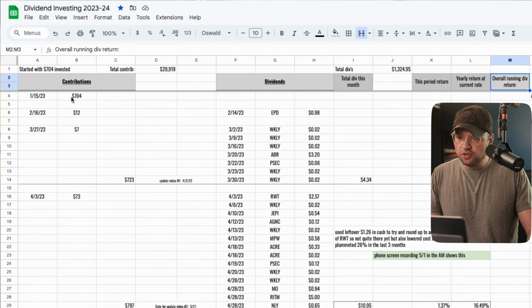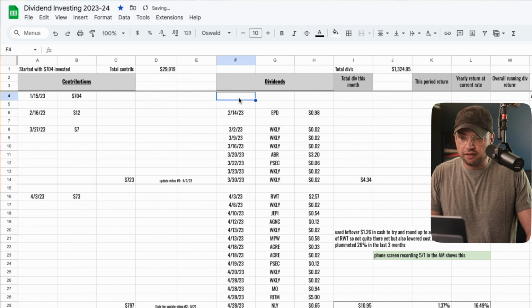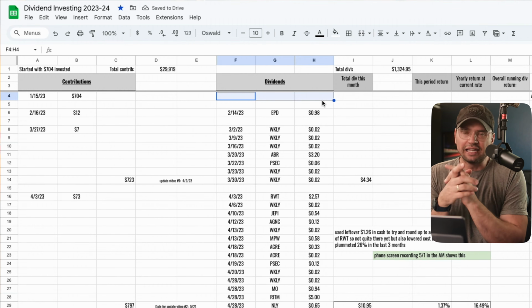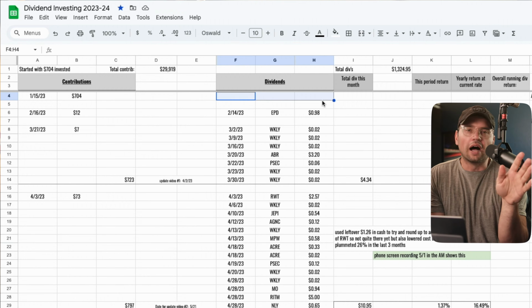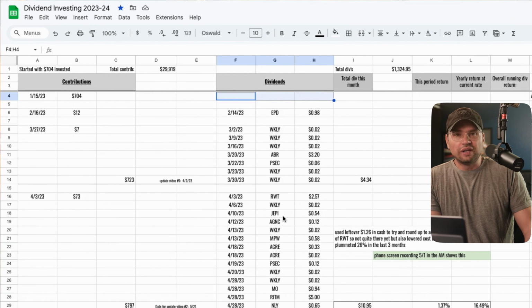So let's keep going here. You notice whenever I very first started mine, I started 1 month, put some money into it, nothing happened. Because it takes a month or 3 or 4 to get your first dividends. So initially the first little time period here is going to be like 1 row wide. It's not going to be telling you anything. Maybe even for the first few months, it's going to be like that. And then once you get into it, you're going to have more things happening in terms of dividends.